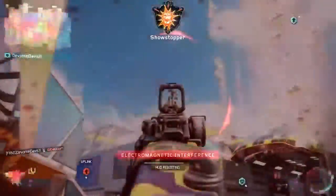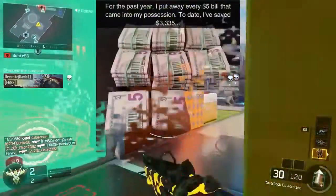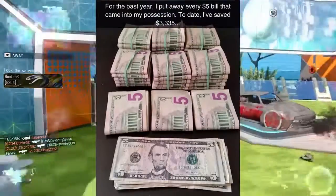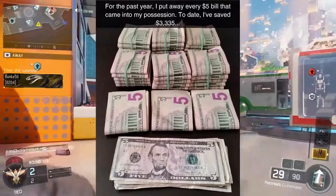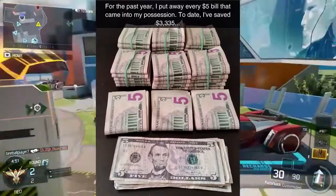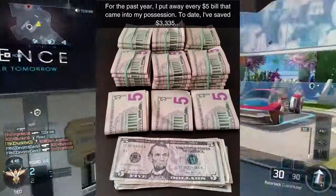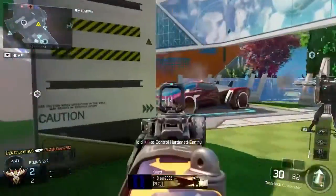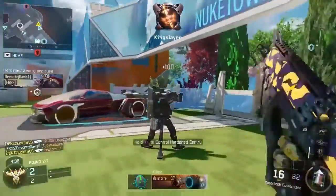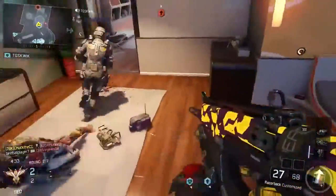Have you ever wanted to become rich but actually don't necessarily want to work a ton, or you're just kind of more of a lazier person, but actually there's this really cool tip and trick, aka a life hack, where you can put away $5 every time you find one of those bills that comes in your possession? And this person right here managed to save over $3,335 in just a year of saving $5 bills every time they came into her possession. That is absolutely crazy and pretty freaking awesome, if I do say so myself. You can do a lot of things with almost $3,500, so definitely go give this a shot. I mean, personally, I don't like to carry around bills that much, but if I do find a $5 bill, you bet your ass I'm definitely going to be trying this out.